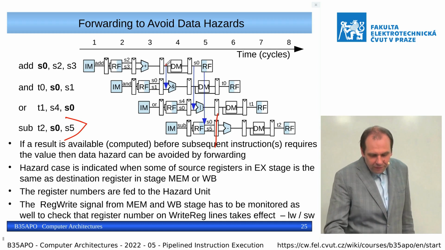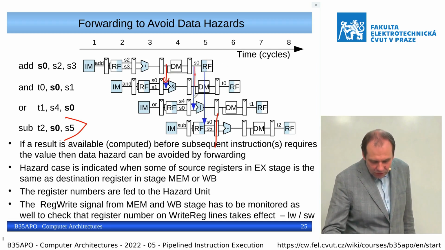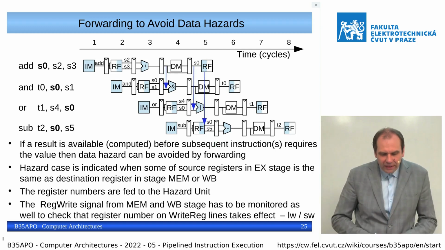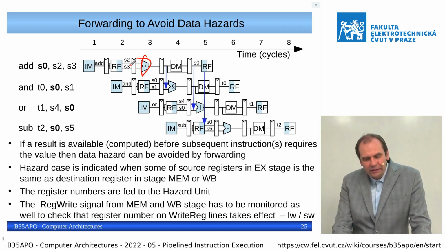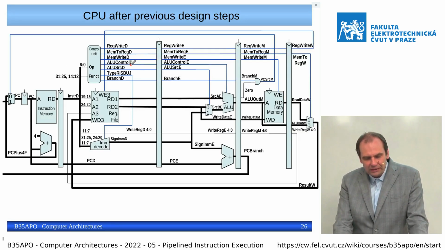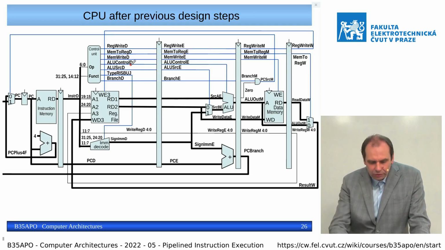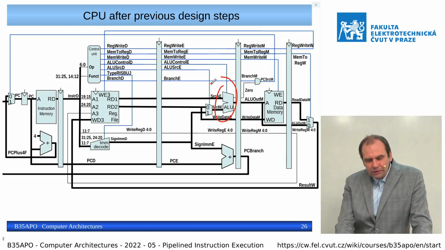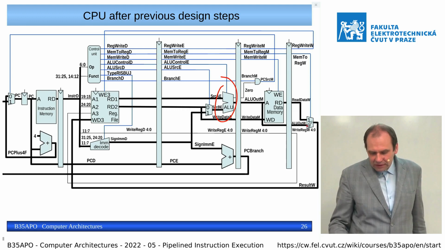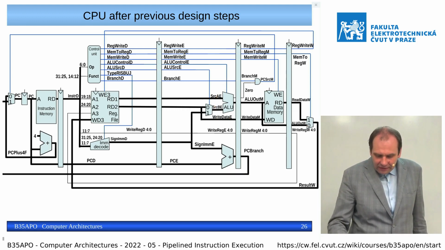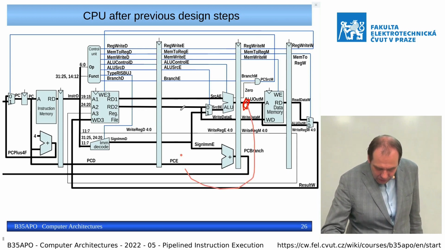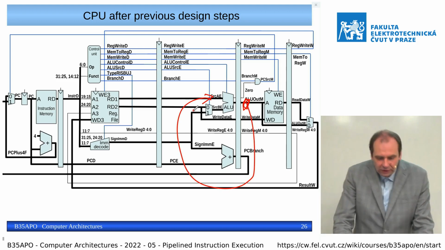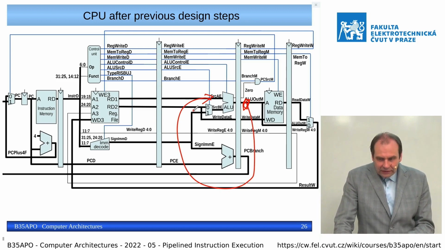But for those two, we can help and speed up the execution by adding the so-called forwarding technique. For sure, if the actual addition takes more than one clock cycle, then it is not so easy. But if it is done this way, if the actual arithmetic logic unit executes the instruction in a single clock cycle, and only register file reads and memory reads, writes, and so on take a long time, then we can, in fact, take this value of the preceding instruction and forward it to the input of the arithmetic logic unit. So it can execute the next instruction immediately.